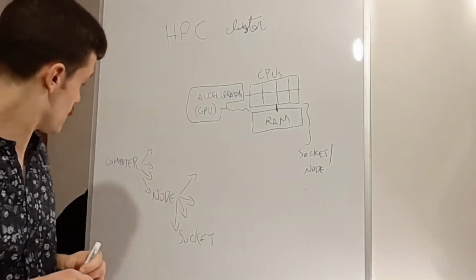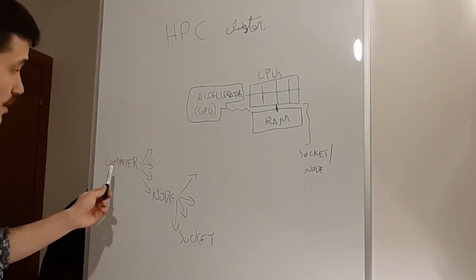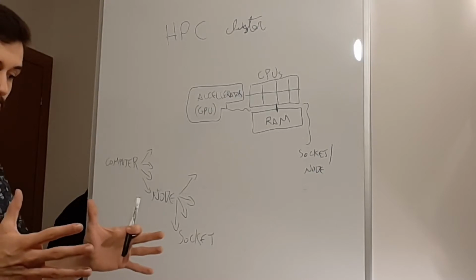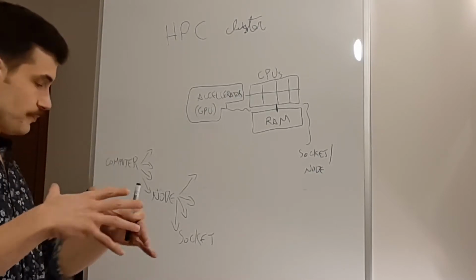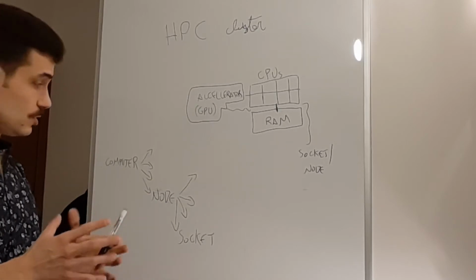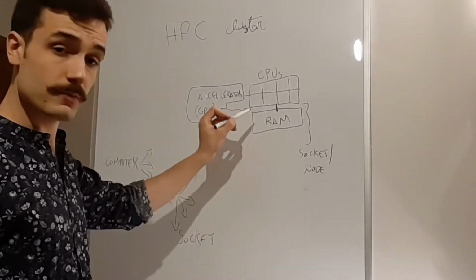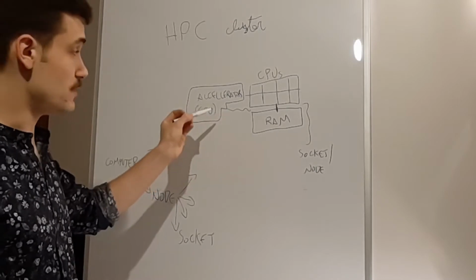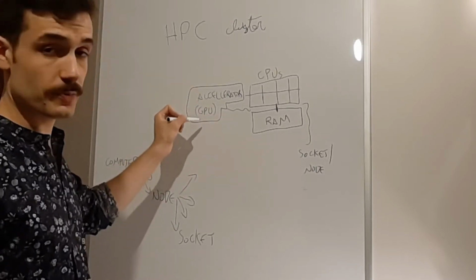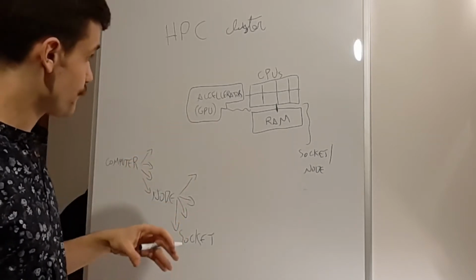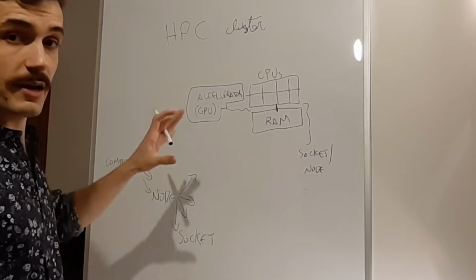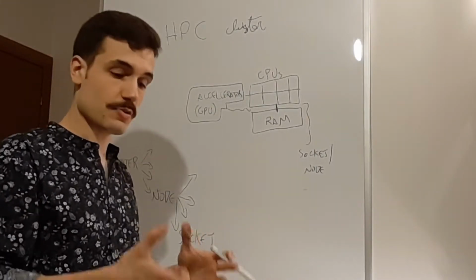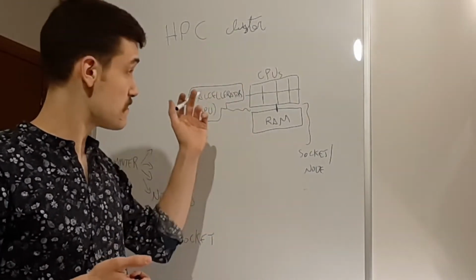So, how are they built? It's easy. You have, of course, your computer, and your computer is usually divided in nodes. A node is alone a computing part that is self-sufficient, because usually a node is made of RAM, CPUs, and very often in modern computers, but it's not necessary, some kind of accelerator like GPUs, the graphic units. So they are like independent computers. More or less that's what you can find in a normal home PC or in a laptop. A RAM, some CPUs, maybe a GPU.